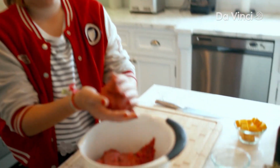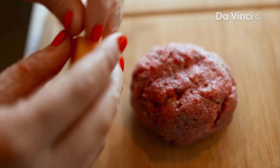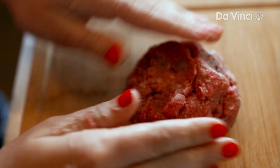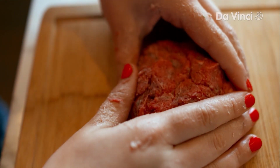So this is where the great secret comes in. You get a lump of it and you roll it into a ball. You grab a block of cheese and you just make a hole in the middle and you hide it in and just put the burger over the top so nobody knows until they cut into their burger and they're like, oh wow, it's some cheese.